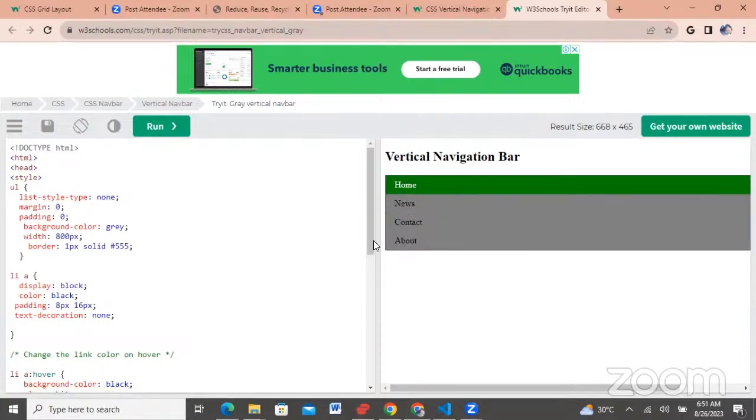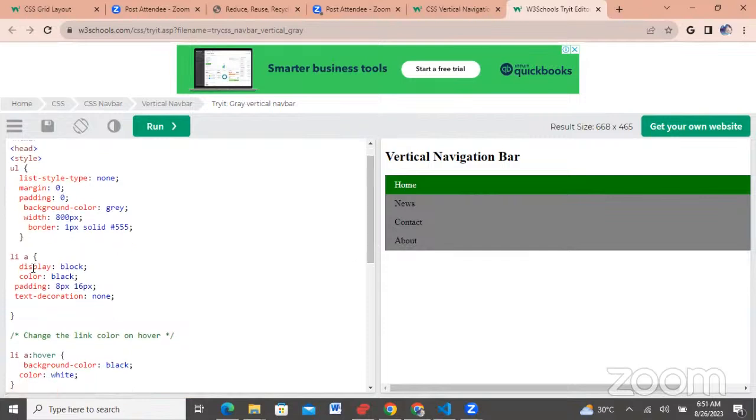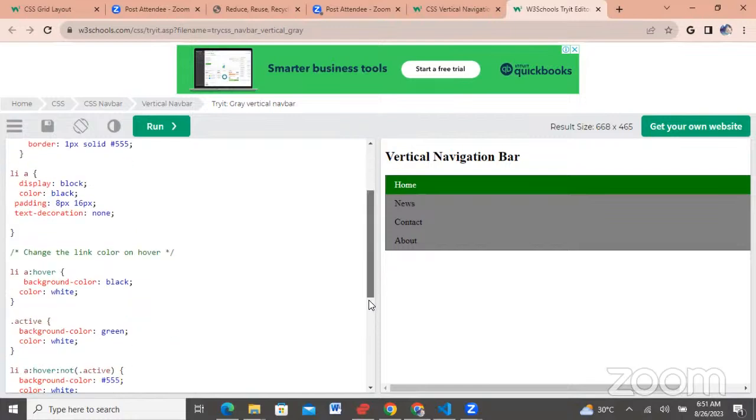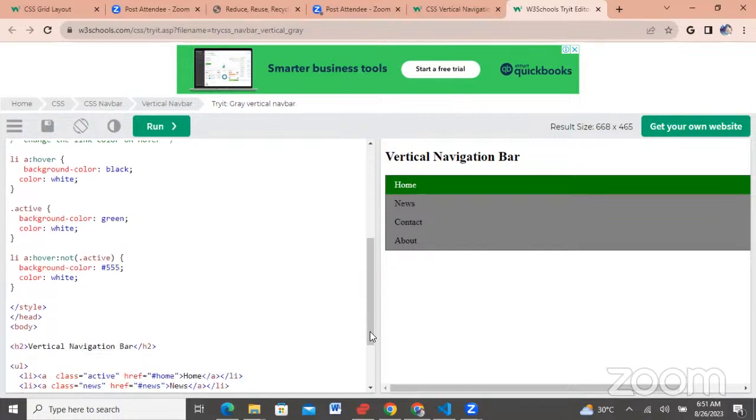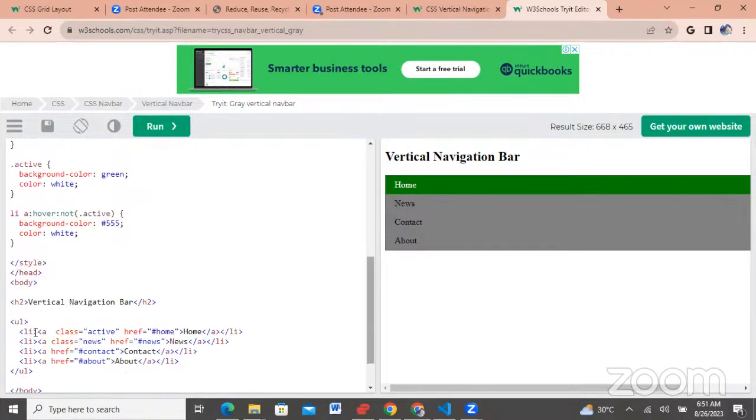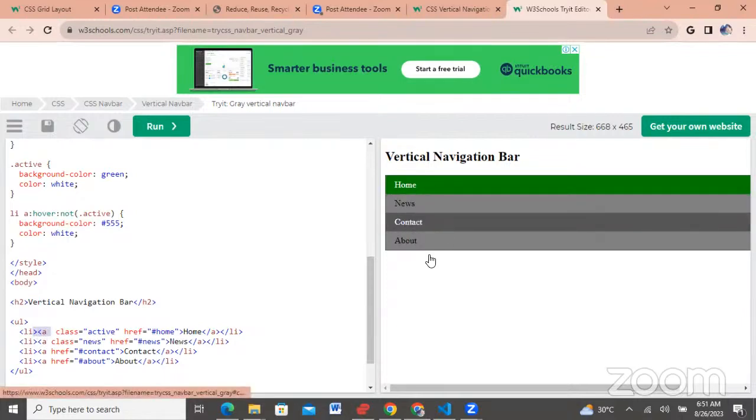So it has to be inside the individual links, right? If you put it in LI, it's not going to, I don't even know how to explain to you, but it's better you put it where A is, because this LI is wrapping the A elements, but it's better to select A if you want to put individual borders.